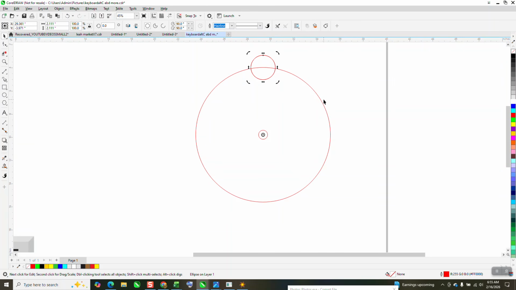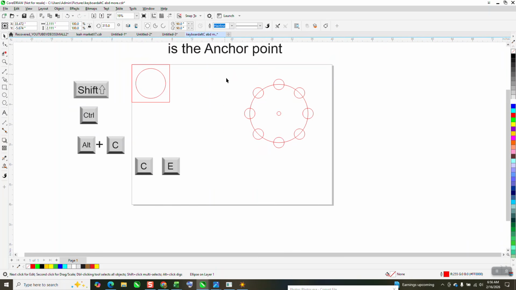It might even be getting in the center of the big circle, but now I can rotate this circle from that anchor point there and put it anywhere. And so much, if you wanted to do that, I'm going to Control D, click on the rotation, put it in the center. I'm going to rotate it 45 degrees, and then Control D, Control D, Control D, Control D.